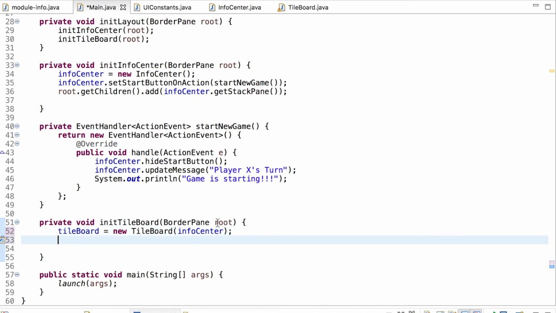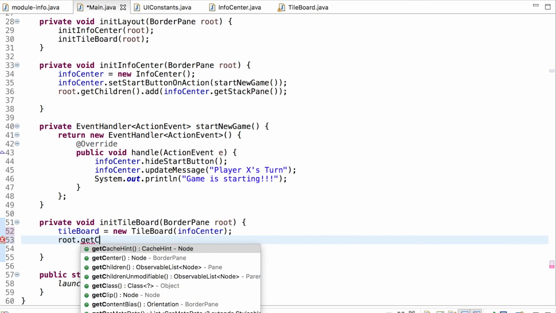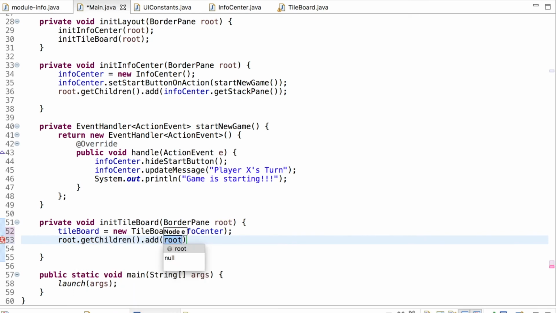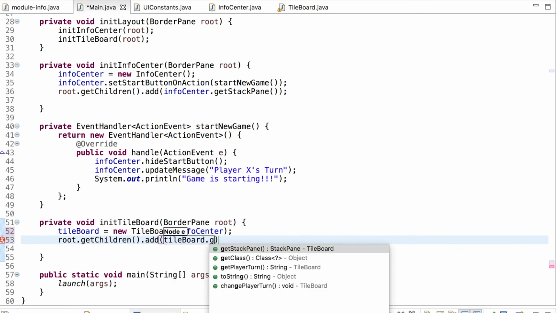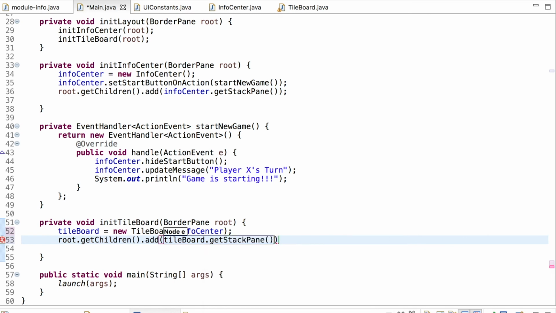And then let's go ahead and now just add this tile board to our root border pane. So we'll say root dot get children dot add our tile board dot get stack pane. And now let's save this and try and rerun this again here and see what this looks like.